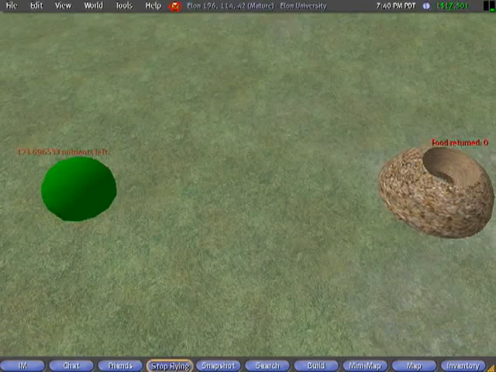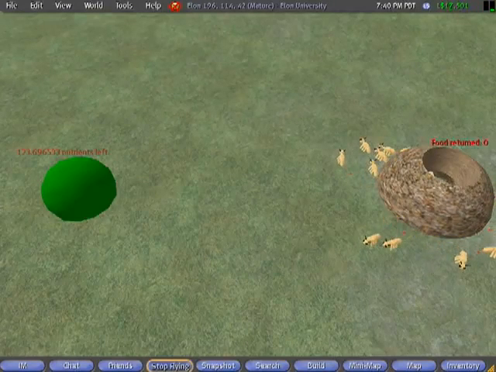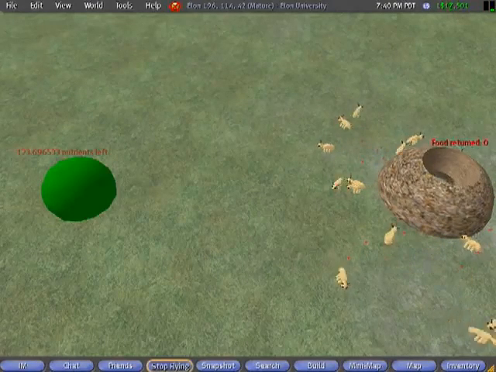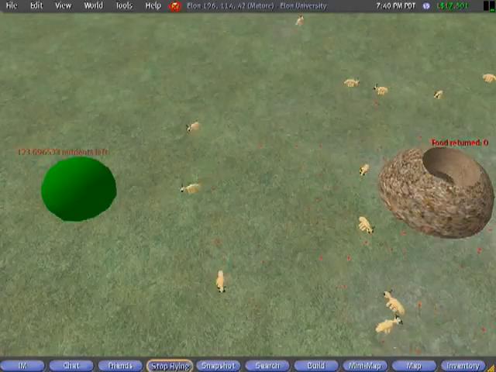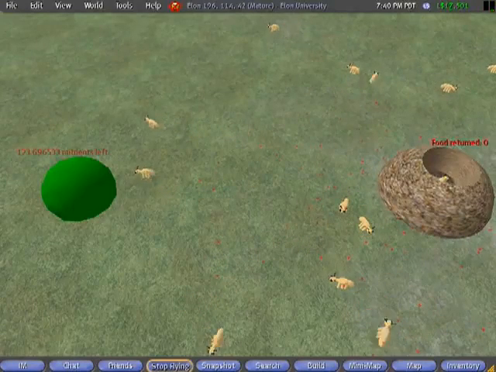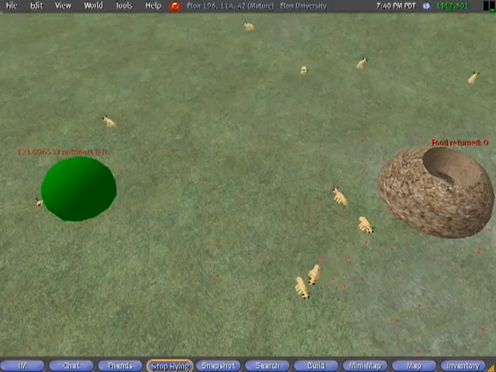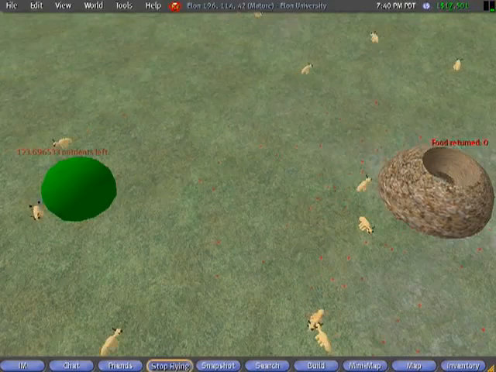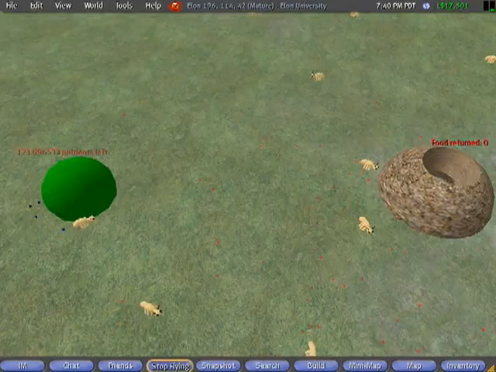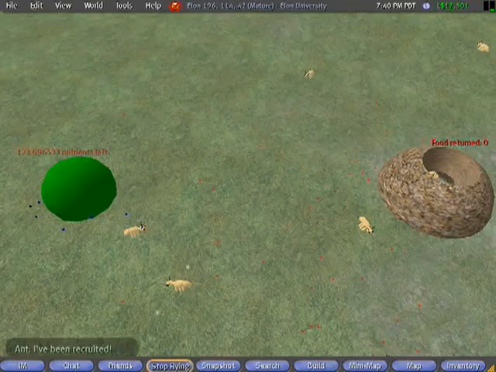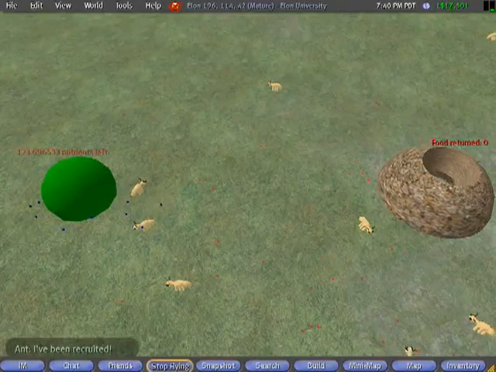This is an ant hill and some green ant food. Ants emerge from the ant hill and randomly explore the surrounding area looking for food. When an ant in explore mode finds food, it switches to recruit mode and starts wandering randomly, looking for ants to recruit. As a recruiter ant moves, it leaves a blue pheromone trail behind it, also known as a recruitment trail. The recruitment trail fades out over time.